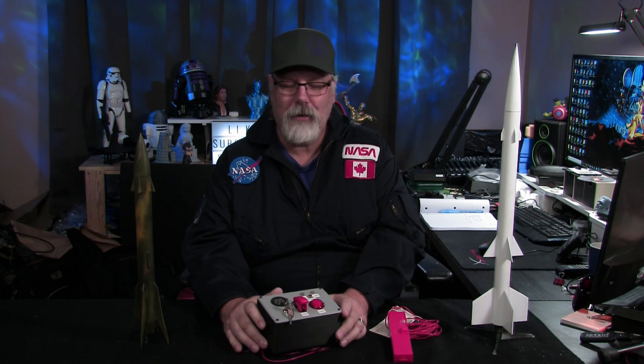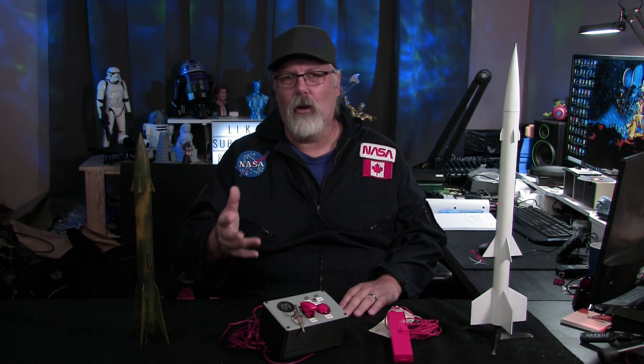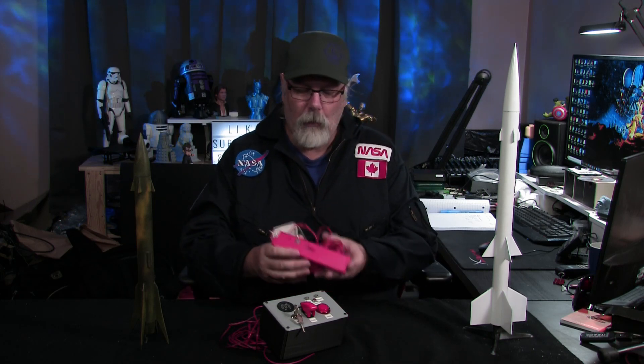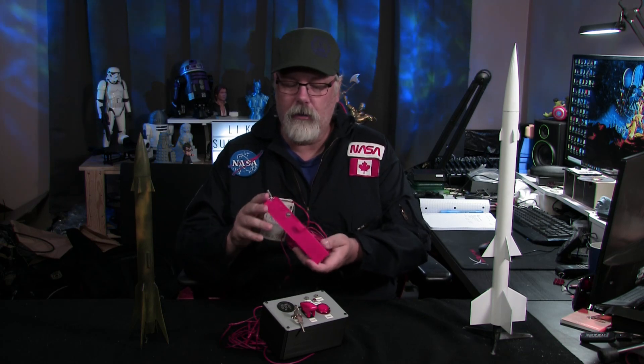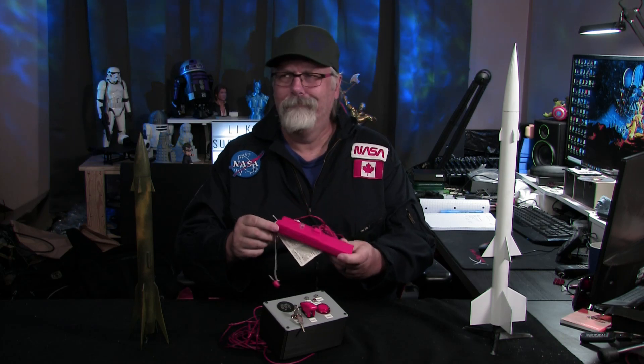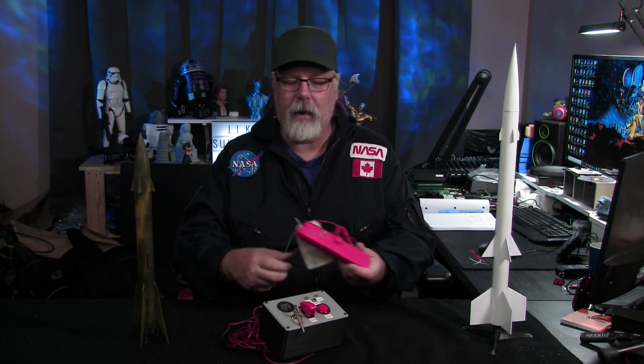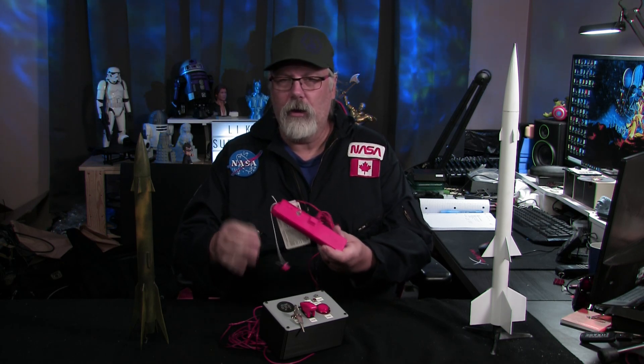The Jericho missile couldn't fly on our own launch unit. Although it looks great, lights up, and is pretty, we found it wasn't delivering enough current down the wire to ignite the rockets. So we had to go with a different launch system — we used the ESTES launch system that came with the first rocket. That launcher uses four double-A batteries. It worked out really well, though we were only about 10 to 15 feet away, which meant we couldn't get far enough back into the safety zone. So we only used it once.